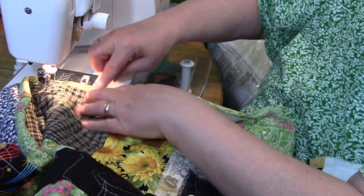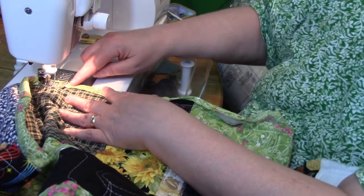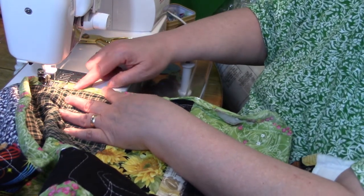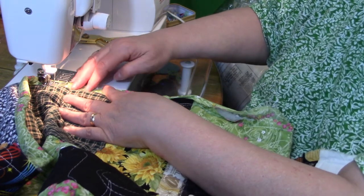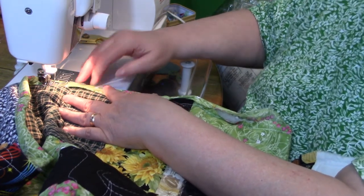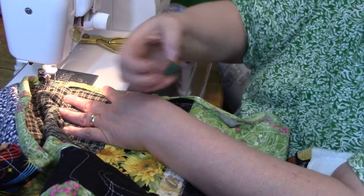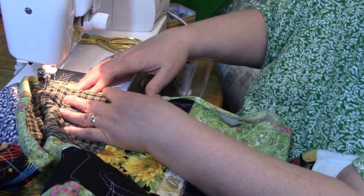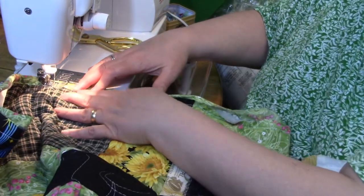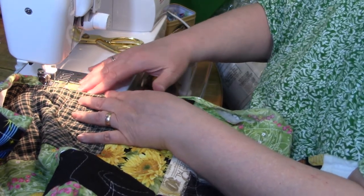And that's why, maybe if you're not a real good top stitcher, or even if you are, just zigzag it. Make it a big zigzag or a little zigzag, but it won't be as noticeable. And this stitch won't be that noticeable either, because once you wash it, it pulls together, it squishes in, and makes it look more quilty. You know, it'll still be nice. And if you give it to somebody because you made it with love, it won't matter.